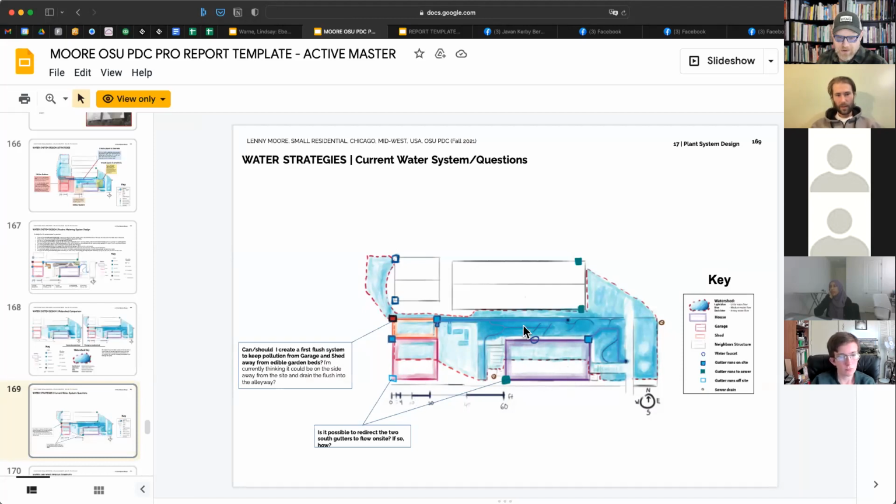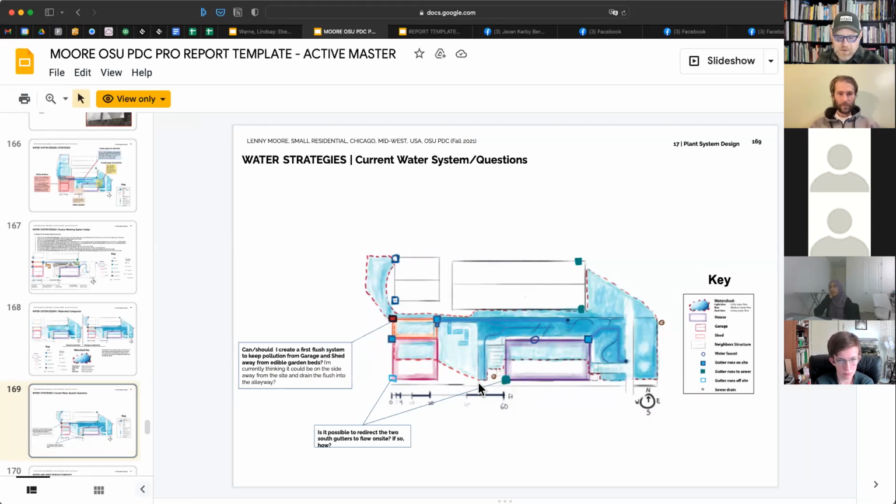Okay. And the growing zone is up here, right? Yeah. Okay. And right now, this is the other downspout? Yeah. And that's around 45,000 liters on that half. Gotcha. And right now, you're looking at taking this downspout and running it through this alleyway, right? Exactly. Okay. So a couple of things here.